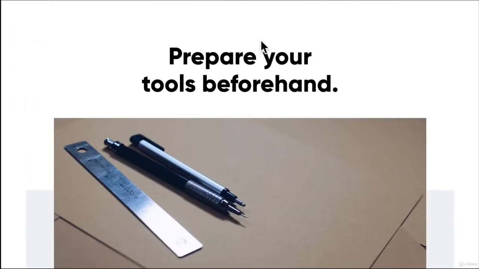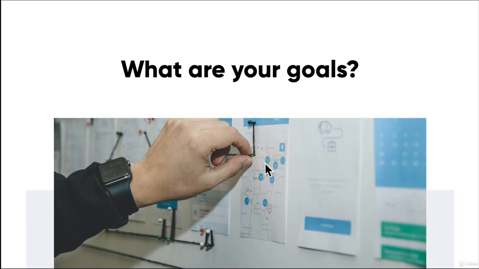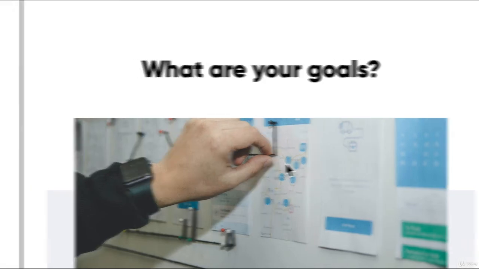Lots of papers, pens, markers, pencils, whatever works for you, even if it's like a tablet. We also want to think about what our goals are. You can think about what you're trying to solve for. Maybe it's a certain flow, maybe it's a certain interaction, but that should always be the center of your attention.